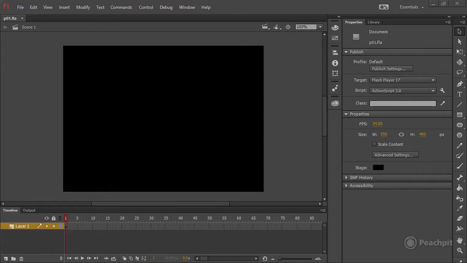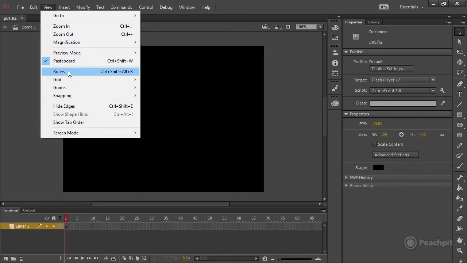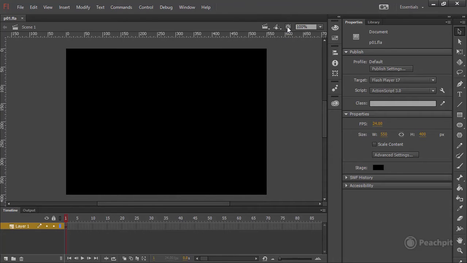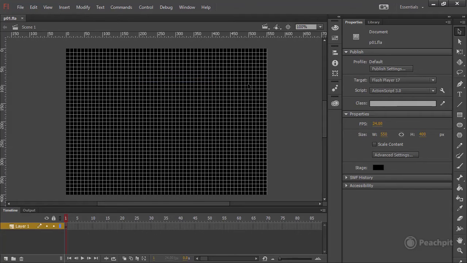Before we start drawing out any of our assets upon the stage, and even attempting some sort of animation, we're going to want to prepare our document and prepare a timeline. So the first thing I usually do is go up to our View menu here, and here you can do things like turn the rulers on and off, which is pretty useful, especially if you're going to be using guides. I'm going to center the stage here by using this button up above the stage. And going back into the View menu, you can see that we can also show our grid. So this allows us to line things up very, very precisely.